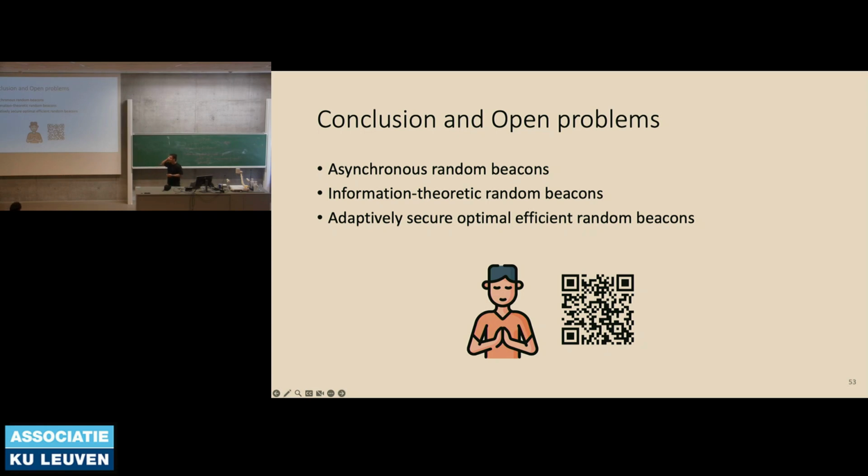Again, information theoretic random beacons are of independent interest to NIST, who wants post-quantum security, or in general some random beacon that works. Because this is a service that keeps running forever, if you had an information theoretic system, that would be amazing, because it's going to outlast anything. Again, adaptively secure, optimal, efficient randomness beacons in general are open, possibly under reduced assumptions. So that will be the end of my talk, but I'm happy to receive questions.